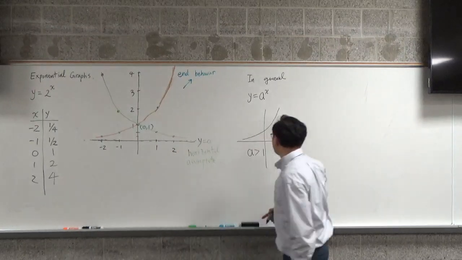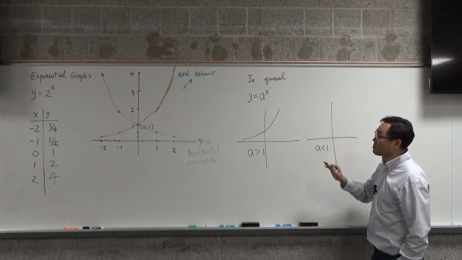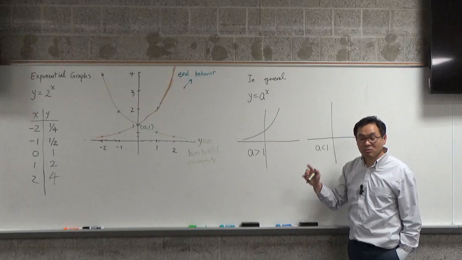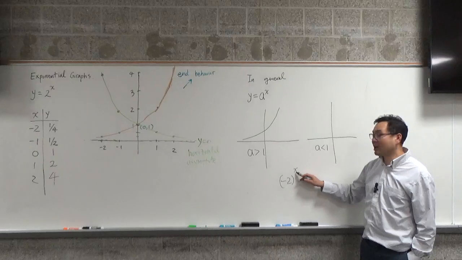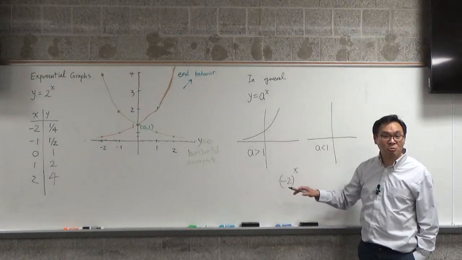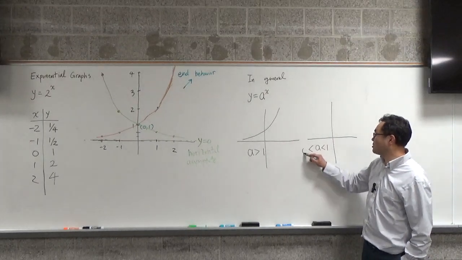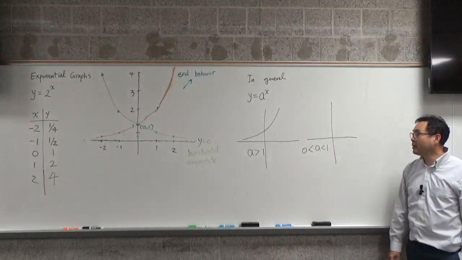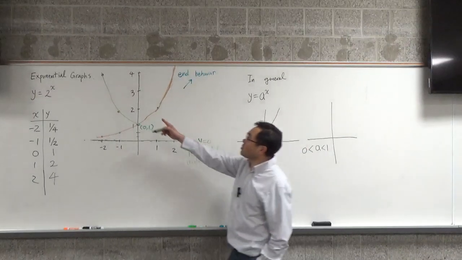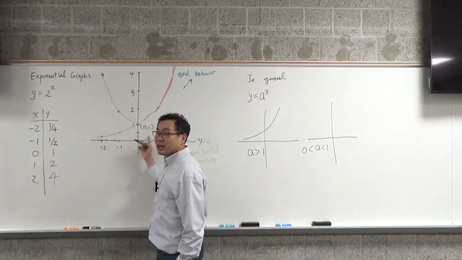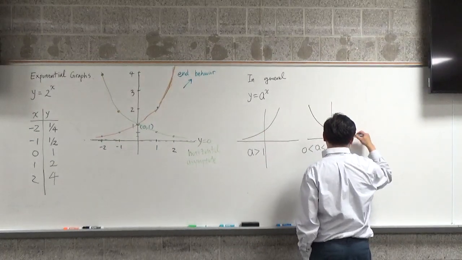Okay. On the other hand, if a is less than 1, and by the way, we never consider negative numbers to some powers, so we never do negative to the x. This causes a lot of trouble, especially when x is like 1/2, you end up with the square root of -2, which is not a real number. So we don't deal with that. We only deal with the case when a is bigger than 0. Okay? So for that case, the graph is like this other one. See, this is the case when a is 1/2. When it's 1/2, it falls down to 0. So the graph goes down like this. Okay.